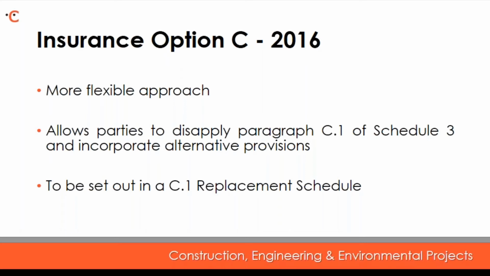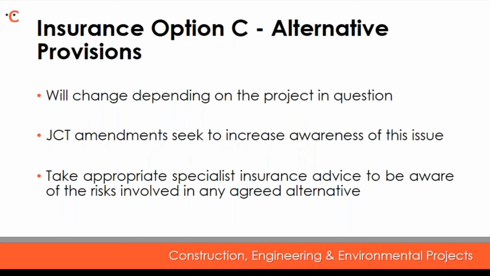The sensible approach would probably be just to annex it to the contract itself. And when we refer to alternative provisions, really that's there for the parties to agree. It's what's best for you and it's what's best for the project. So as I've rightfully said there, the alternative provisions you use will likely change depending on the project in question. Different sizes of scheme will obviously suit different approaches.